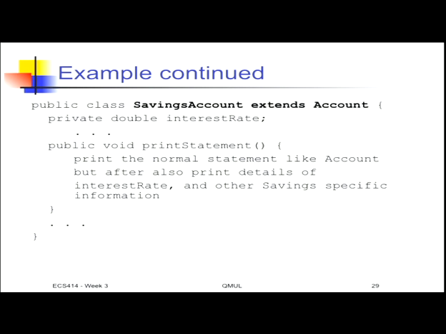So in this case, while savings account inherits print statement from the superclass, we don't want to inherit print statement as it is. We want to have a different behavior for that method. And this is a case of overriding.